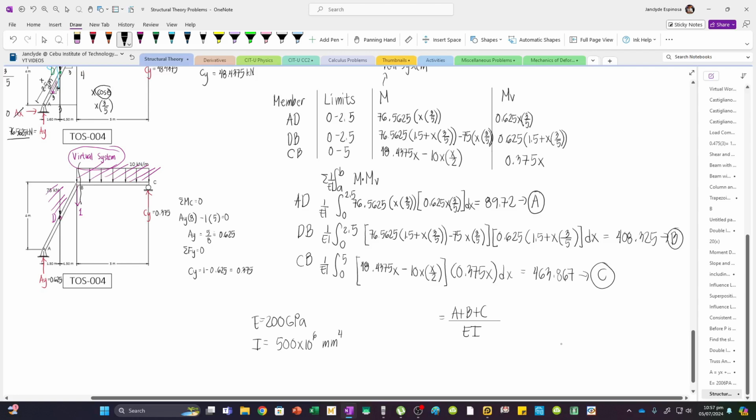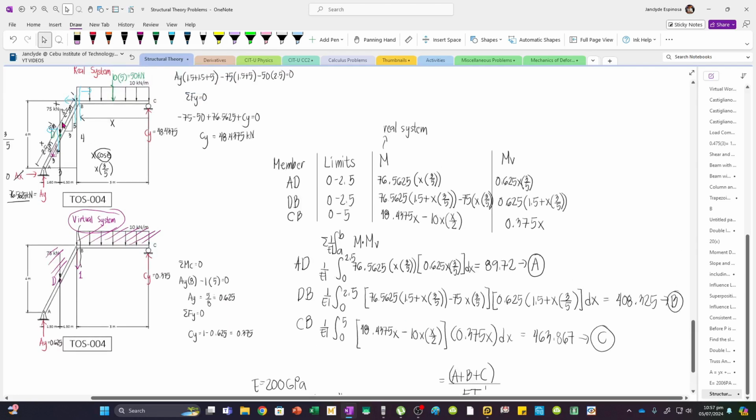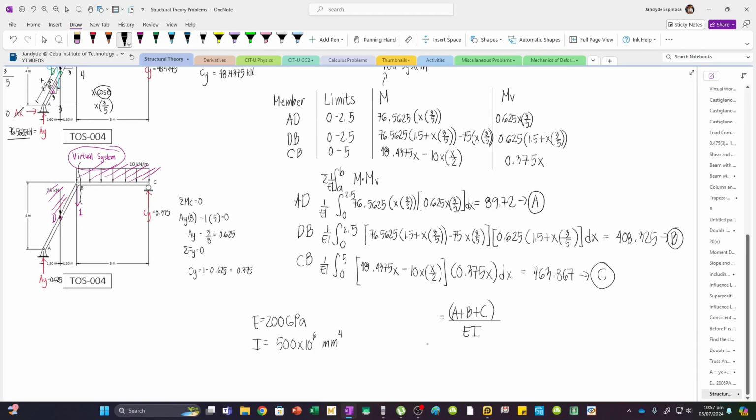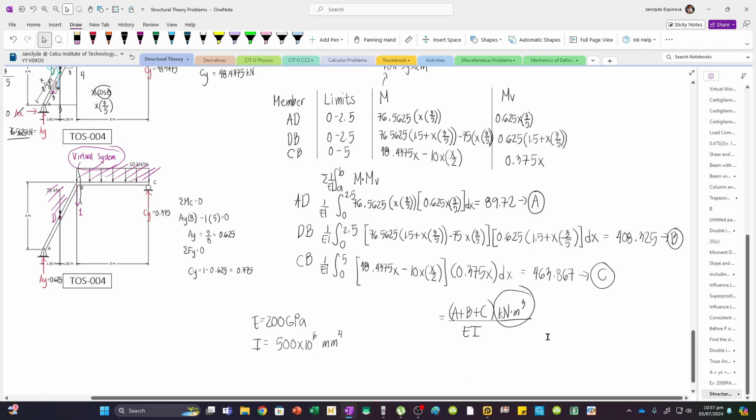Masosolve ko na yung maximum deflection. But, take note that the force is expressed in kN. And then, the distances are expressed in meters. So, the resulting unit here will be kN m cubed. But, I have to make this consistent with EI. Now, to make this consistent, diba, we have to convert kN into newtons, and then we also have to convert m cubed into mm cubed. So I can multiply this expression by 1000 to the 4th.